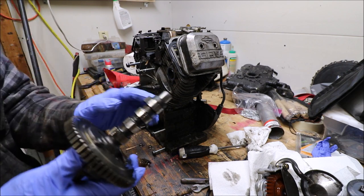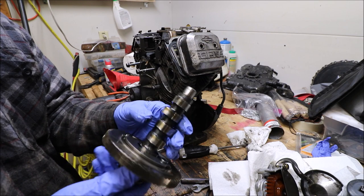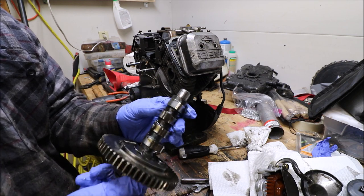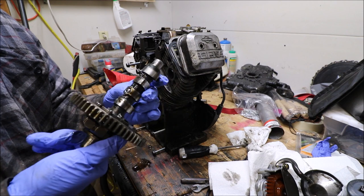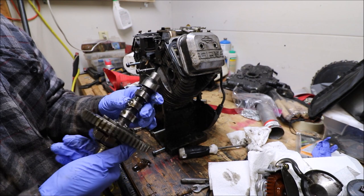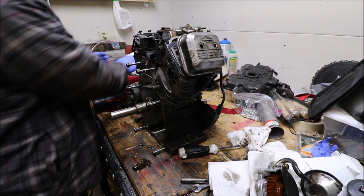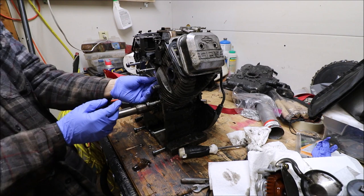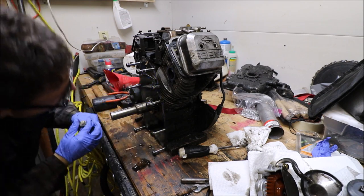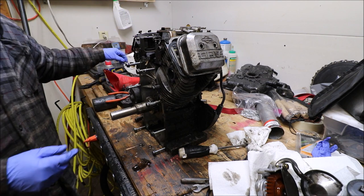There we go. Here's our lobes. We will inspect these and see if they are bad, but at first glance, they look pretty good. They don't look worn out in any weird particular way. So that's good. Alright, which one was that one? Hopefully these can just stay up there.